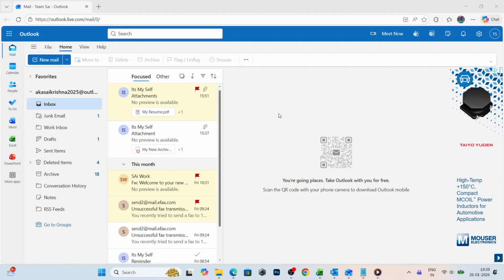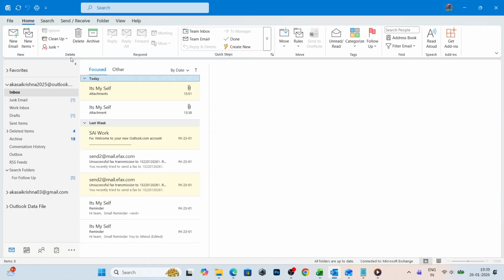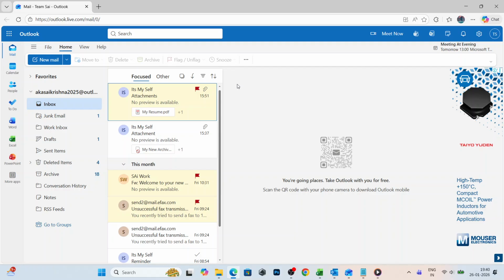In today's video, I'm going to teach you how to change default font or text color for email in Outlook. We'll walk through both the new Outlook for Windows and the web app, and then the classic Outlook desktop app, so you can set your emails to look exactly the way you want every time you compose, reply, or forward.